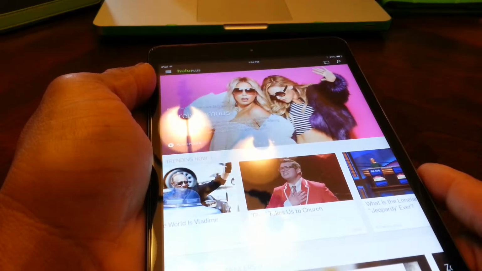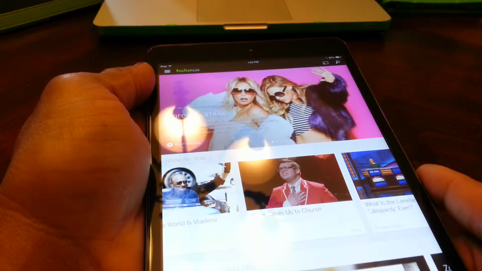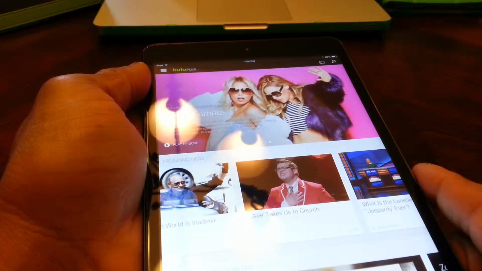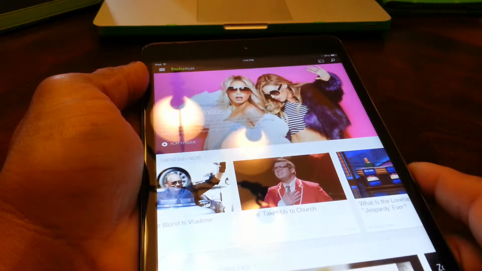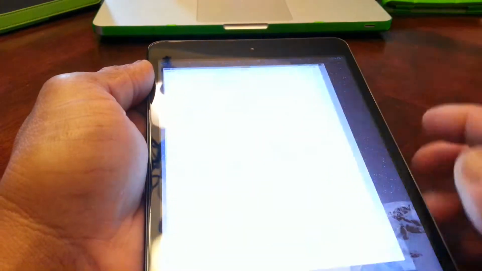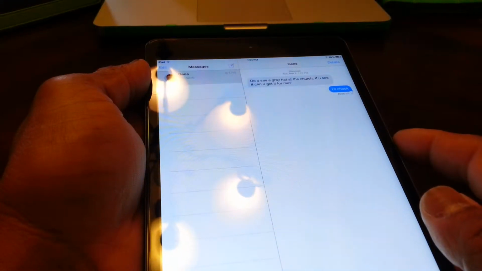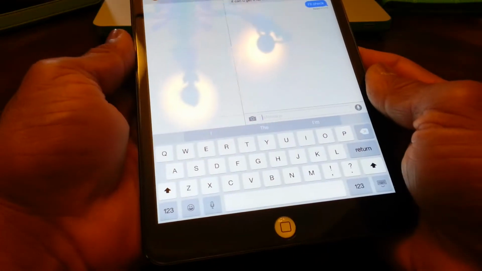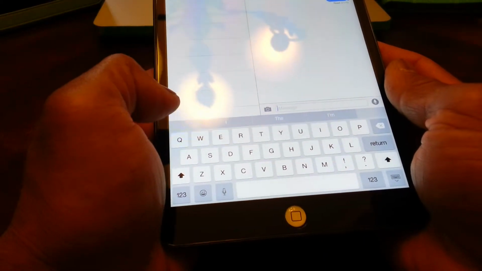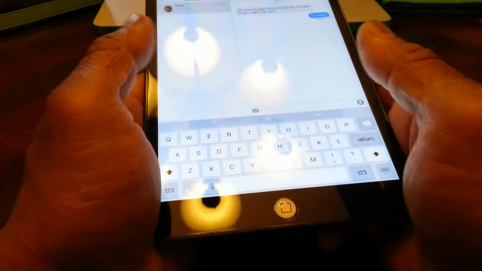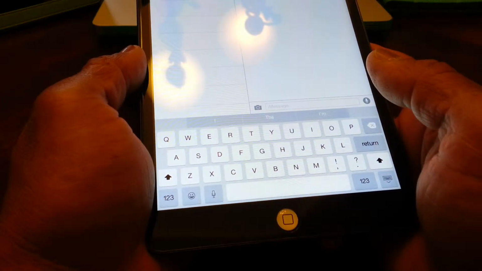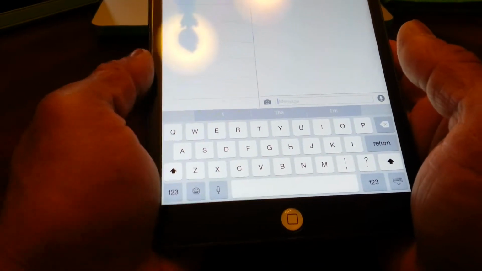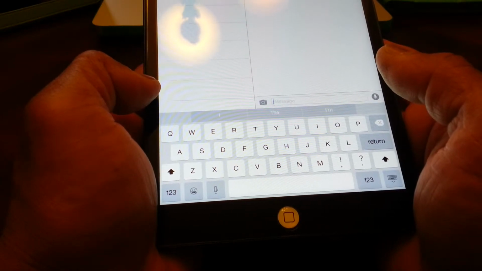Now the fourth gesture I wanted to tell you about is how to text a little faster when you're sending text. And so we're going to go to the text section of the iPad here. And one way to be able to text faster, if you hit here, you see your keyboard pops up. And what you can do, and this is a hand gesture, is to break the keyboard, still having to reach across. In our case, the iPad mini is a smaller tablet as opposed to the full-size iPad. But you can do the hand gesture of splitting up the keyboard.